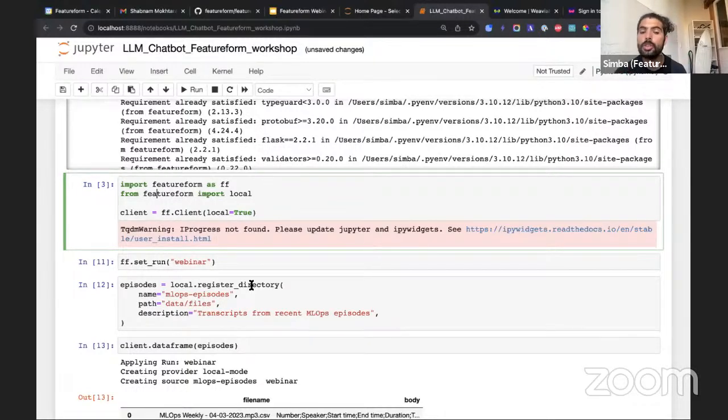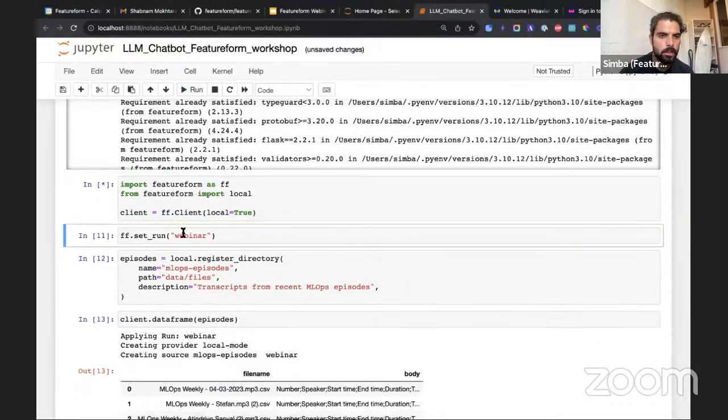Featureform also works locally. Local development allows you to build and test things locally, play around with it, get a sense of the Featureform API. And for vector databases, you can actually write to an external vector database. So that's all I'm doing here.